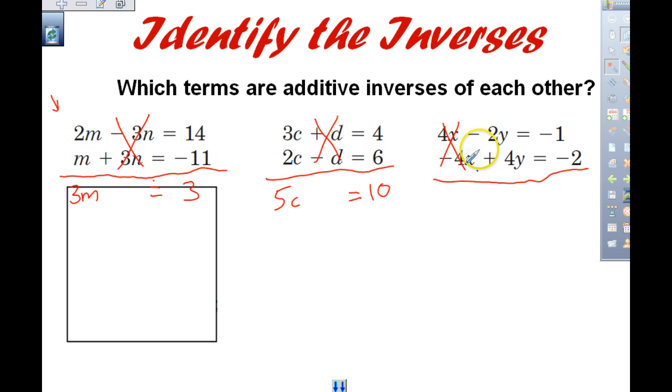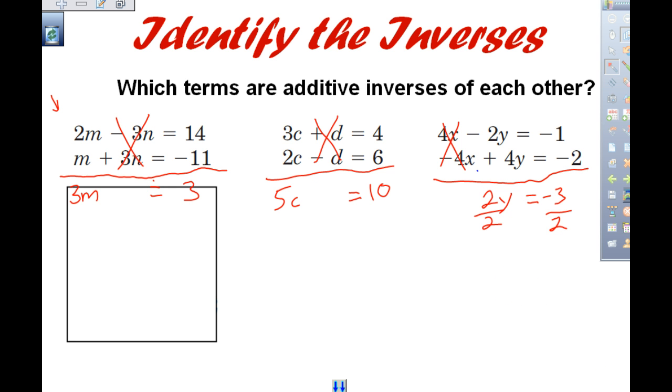So all of these came out pretty easily. Also, don't be afraid if you got some fractions. It's okay to get an answer of 1.5. Usually when you go to buy something, you get some sort of change. That's the same as a fraction or a decimal. So don't just shun away from it like it must be wrong because it's not even. 1.5 or negative 1.5 here is fine.